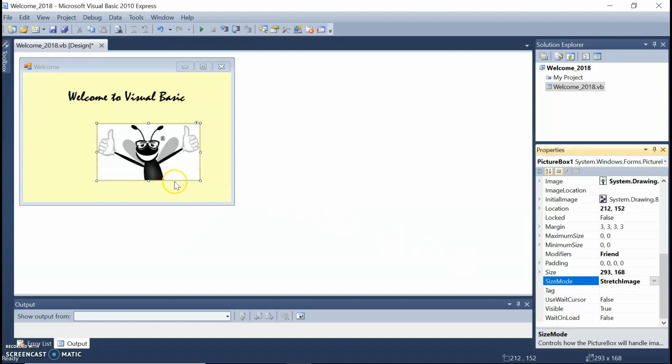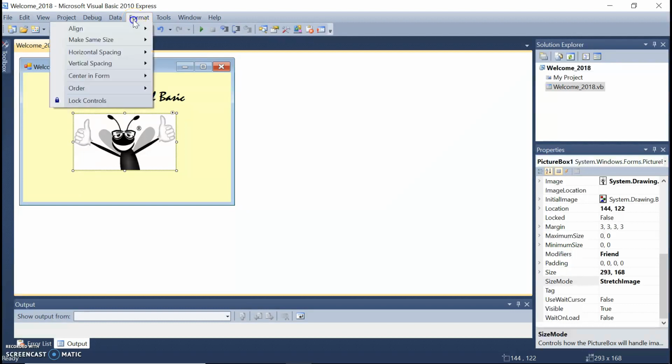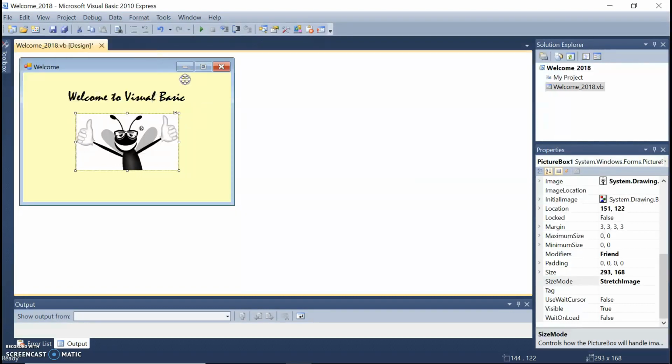So as we can see, my image now appears in the middle of my GUI itself. So we can see that I can format this one in the center of the form as well, horizontally. And so it moved it, aligned it with the text box above it so that it is aligned in a very uniform fashion from left to right.